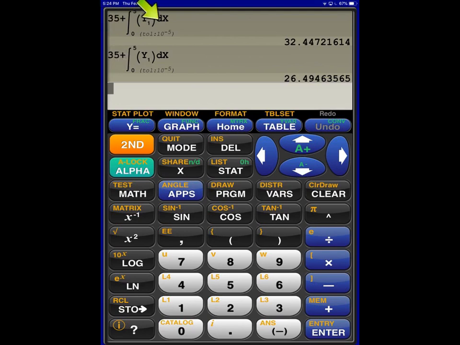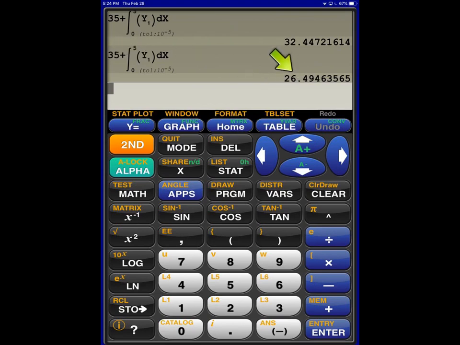Now I did this twice just so you guys can see how important this is. When I did this one, I got 32. When I did this one, I got 26. The difference is, when I did this one, my calculator was in degrees, which is a big, big no-no. Before you even get into taking your exam, make sure your calculator is in radians. There's a really good chance you're not going to use degrees. I'm like 99.9% sure you're not going to use degrees. You're going to use radians.